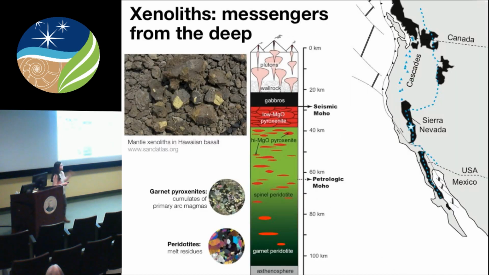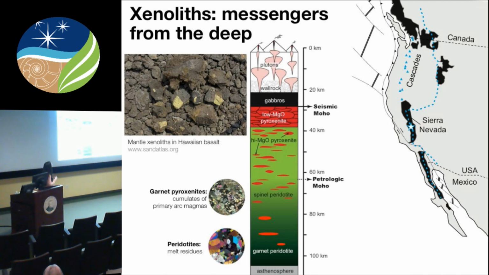One of the ways we can explore the deep lithospheric component is to look at xenoliths. For those who are unfamiliar with xenoliths, they're fragments of the deep crust and the deep lithospheric mantle that are accidentally erupted in basaltic volcanism. They also come up in other types of volcanism like kimberlites. Xenoliths are great because they provide us a drill core of the deep lithosphere. Here I'm showing you a schematic cartoon diagram of what we think the lithosphere beneath the Sierra Nevada batholith, shown here, looks like from xenolith data.